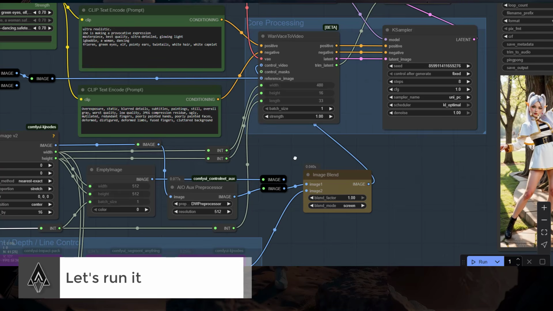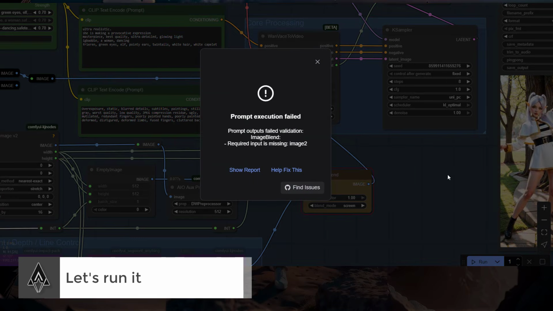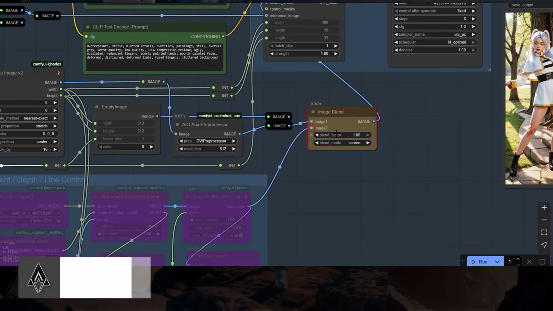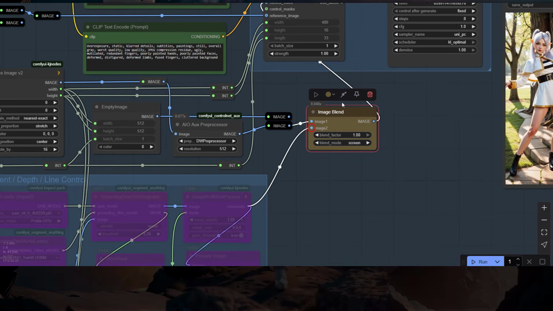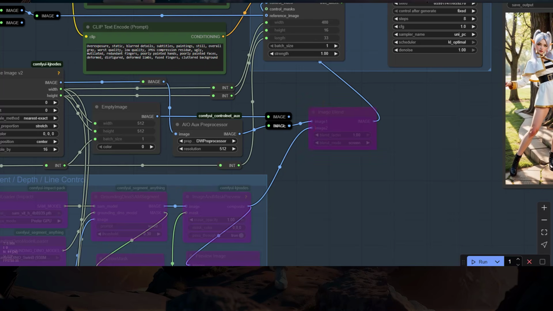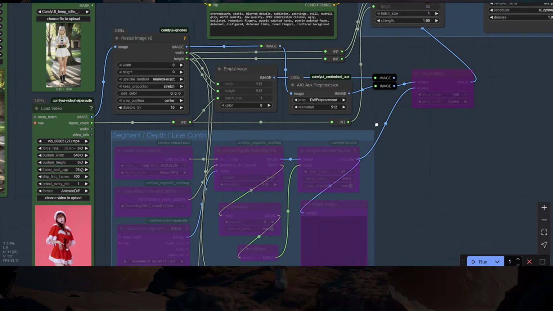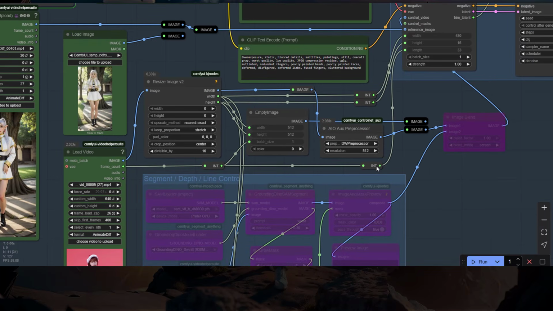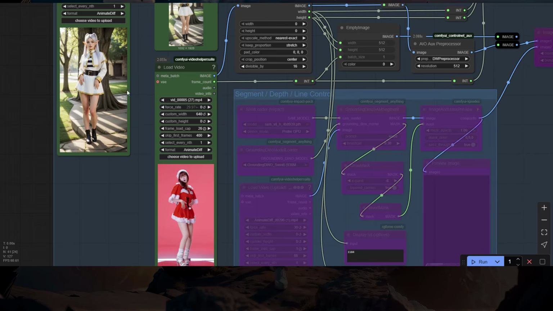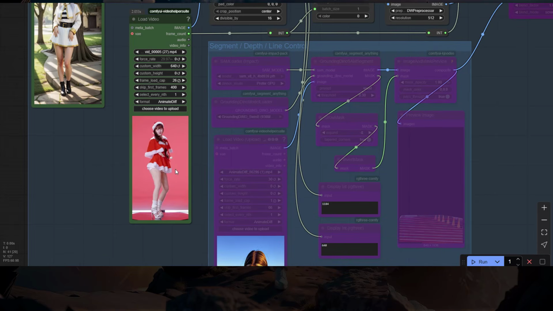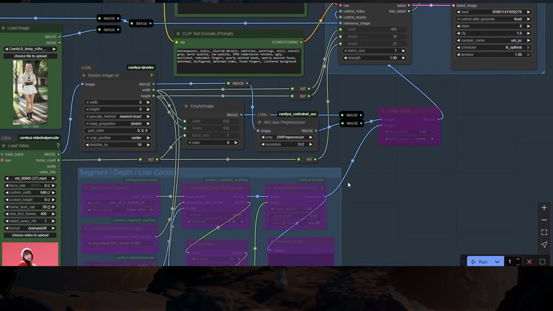Okay, so let's run this. Oh, image blend. Oh, it doesn't like the fact that it's blending, but there's no image, right? So we can just disable the blender. There is no blending happening. It's just directly the image that goes through from the DW pose there. So we should see this, but with this character, right? This character doing this animation, this activity.